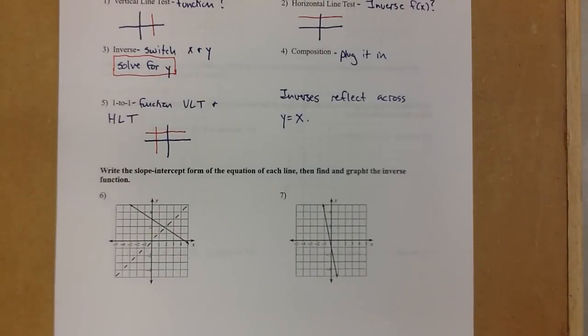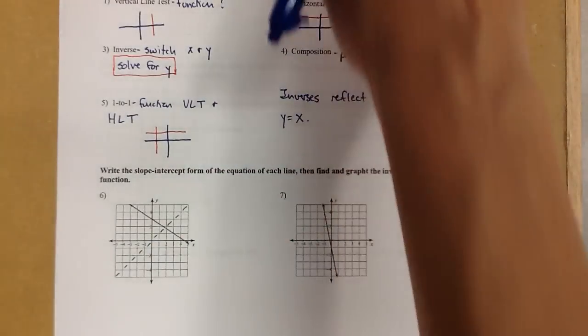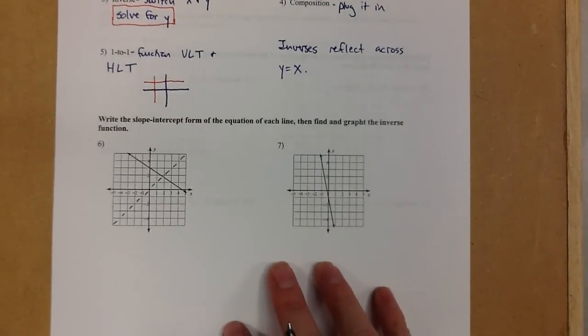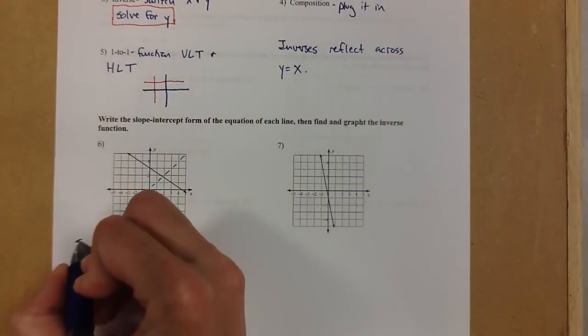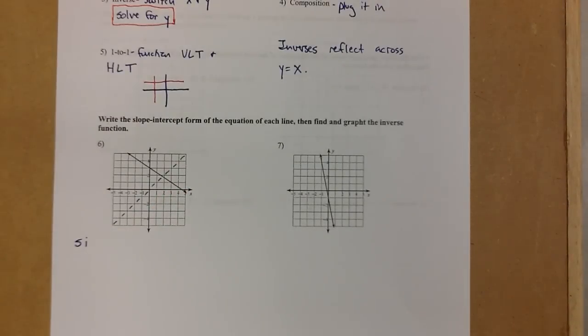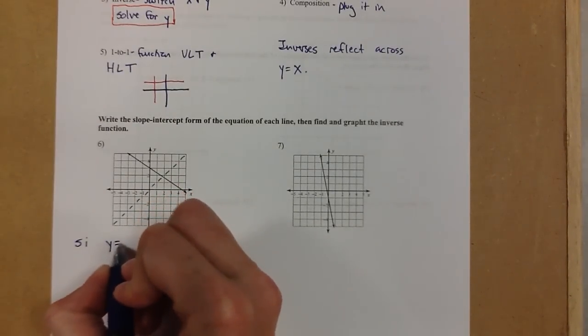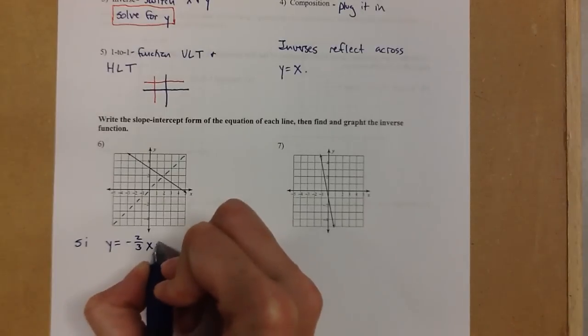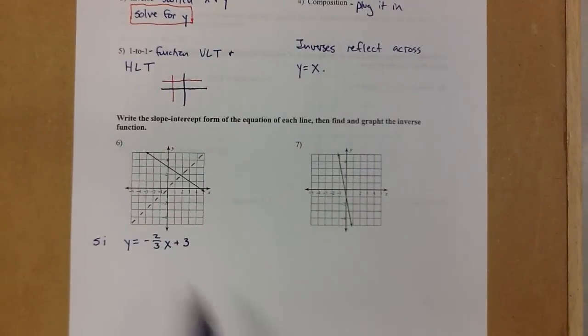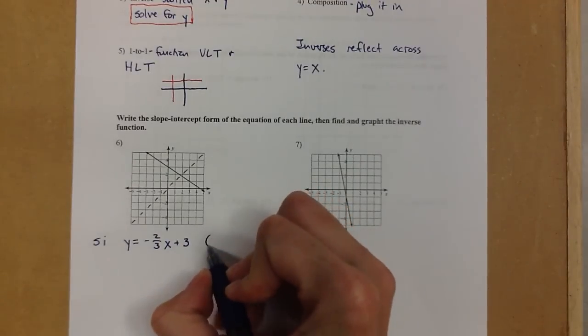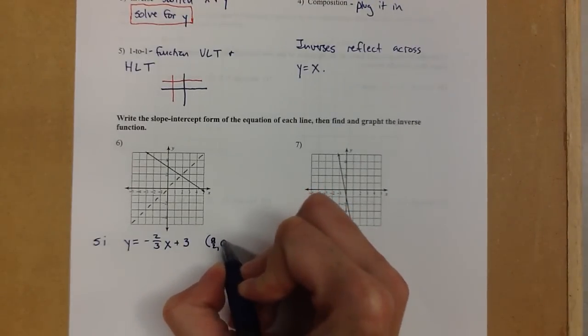So we're going to figure out the slope-intercept form and the point-slope form for this graphed line here. So what is your slope-intercept form? Okay, that is slope-intercept form. What is the equation of this line in slope-intercept form? Okay, so y equals negative 2/3 x plus 3. Okay, could you tell me your x-intercept? We got our y-intercept. My y-intercept's (0, 3). What's my x-intercept? 4.5. So (9/2, 0).